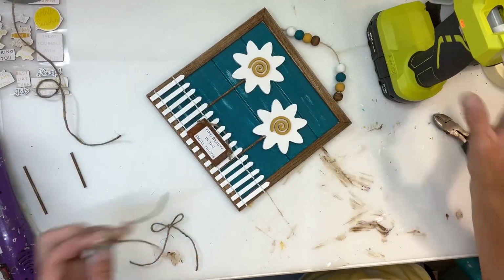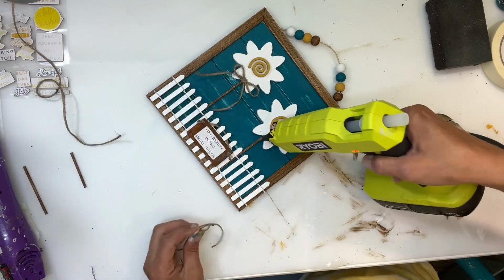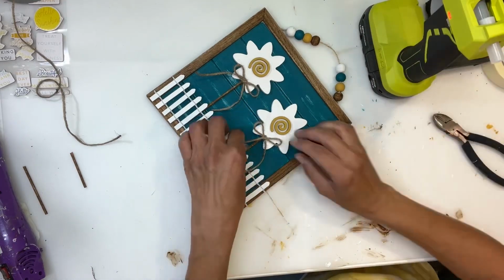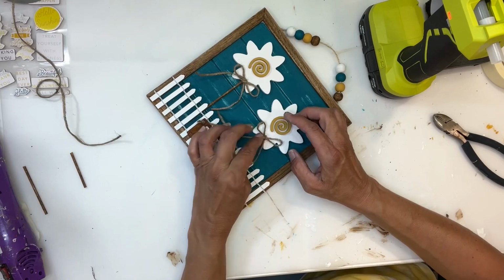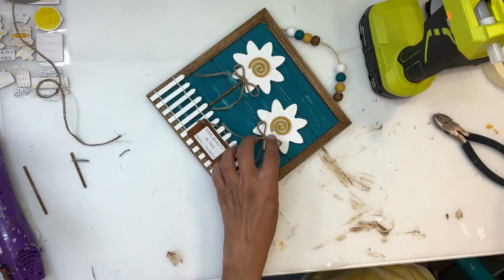And how cute is that? Next, I'm going to take these little twine bows that I made, and I'm going to put those underneath the flowers, and that is it. This project is done. I think this turned out so super cute. I love daisies. I love this teal color, and I just think everything just kind of all came together. It's a super easy project, and it was super fun to make.